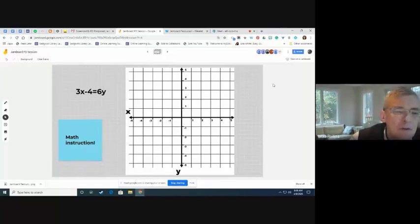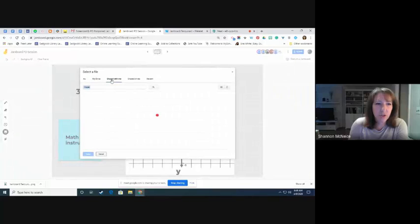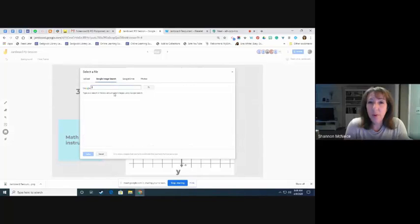Shannon, quick question. So when you added the graph image, that was the icon on the left there, second from the bottom? Yes. Okay, thanks. And I did a Google image search for graph paper.